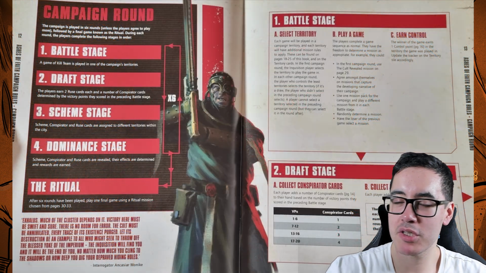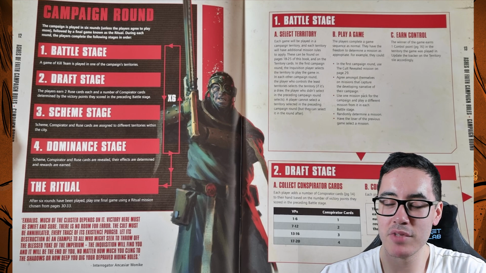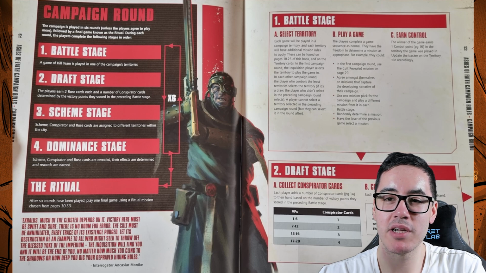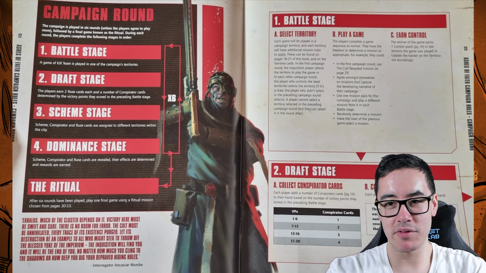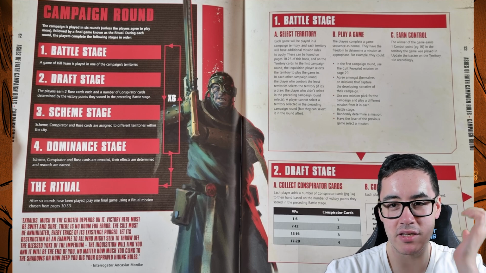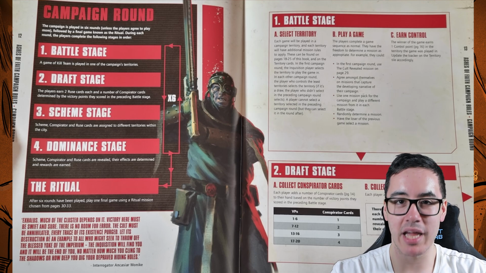For the campaign, you also get a campaign round. So you get the battle stage where you play a game. Then you get your draft stage where each player earns 2 ruse cards and a number of conspirator cards determined by the victory points, so how well they did in the game. And then they get the scheme stage where they get to assign cards, and the dominant stage where their cards are revealed and their effects are determined and they get their rewards.